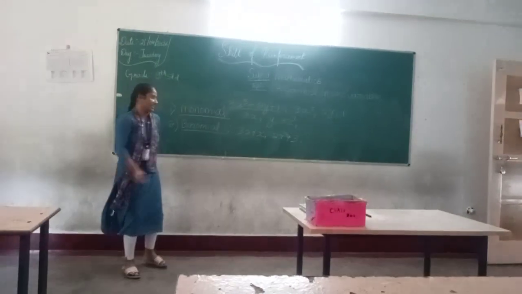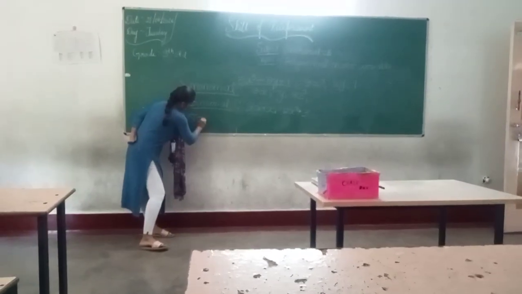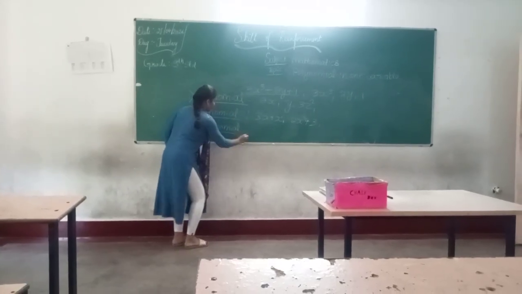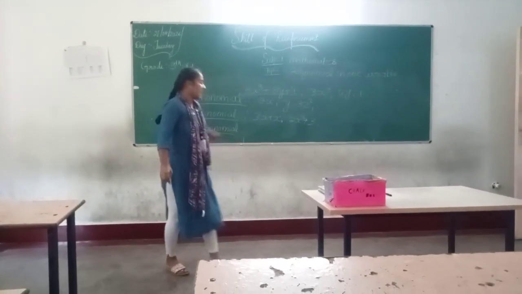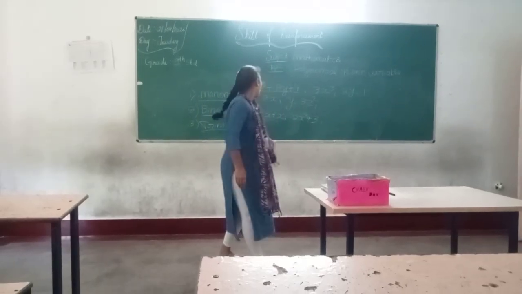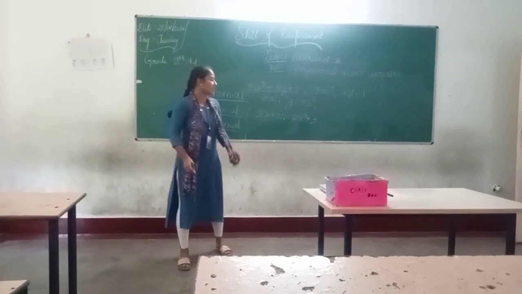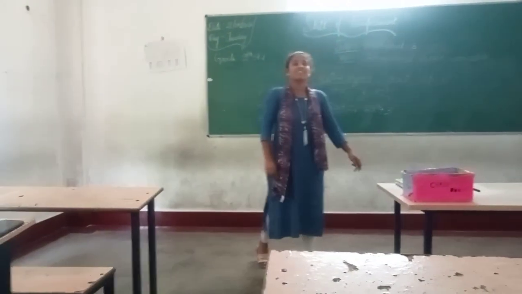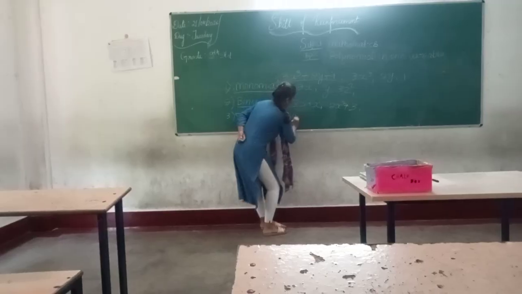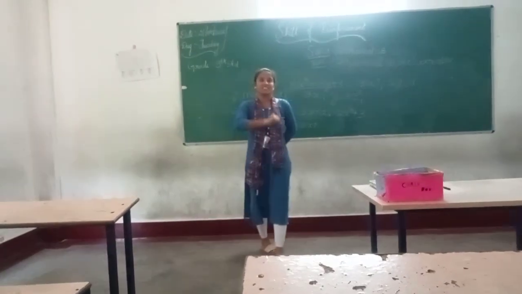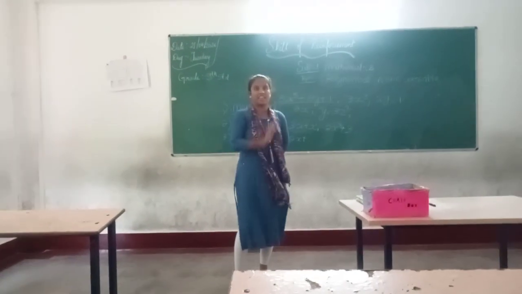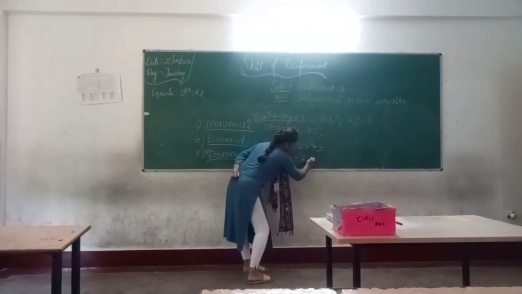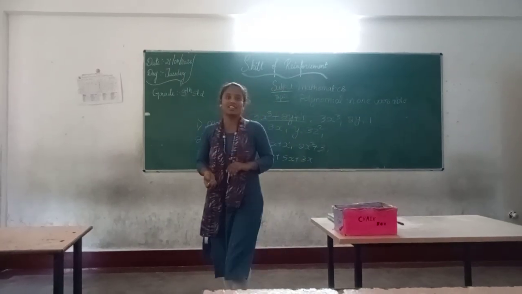Next, trinomial. Tri means 3. Polynomial having 3 terms. Okay. Give an example of trinomial, Nagashmi. 2x plus 5y. In one variable. It contains one variable. 2x plus 5x plus 3x. Okay, good. Very good. Clap for Nagashmi.